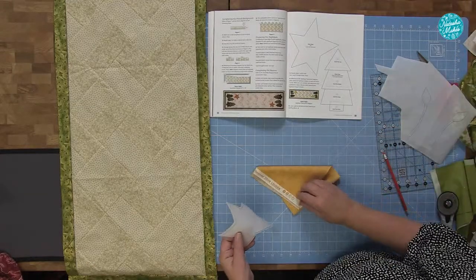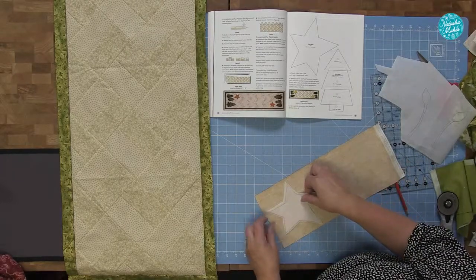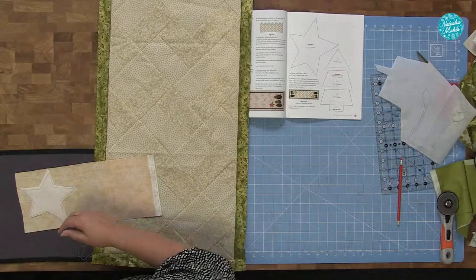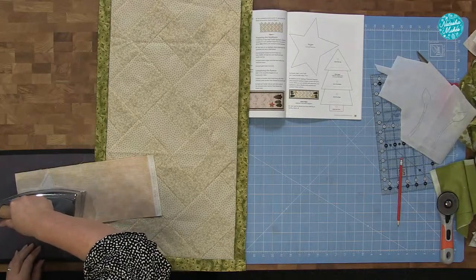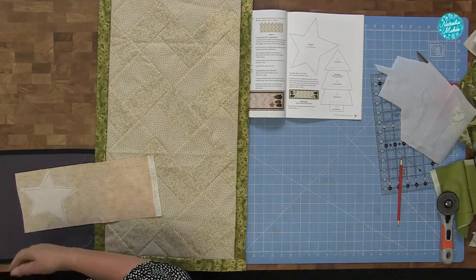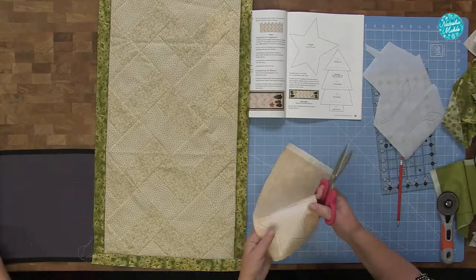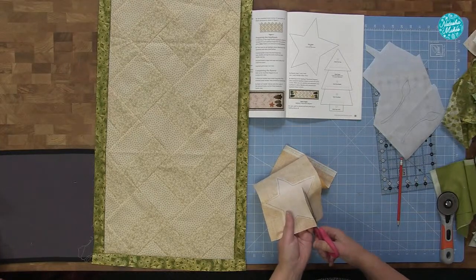And then we place that on the reverse side of our fabric, on the wrong side. I'm going to have to come over by you, Gemma, and just use the iron. Of course. And then you apply heat. Now with bonderweb, unlike steamer seam, you don't have to have the steam setting on your iron. So if you're like me and you've always got a dry iron, it's perfect. So you apply your pressure with your iron, and that now is adhered to my fabric. Simple as that. I then cut it out along the drawn line.